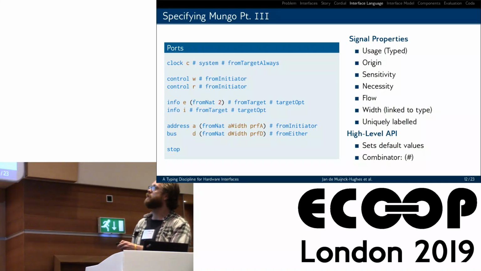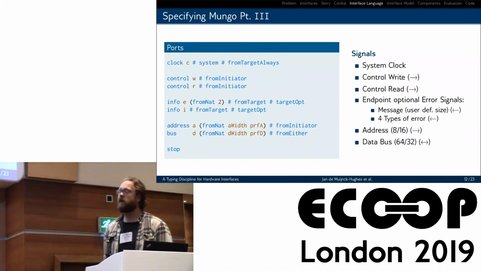We can say it's going to be constantly received from an interface, that it's sending from left to right, that it can go from right to left, that it's going to be optional if you're the target interface, and there are all these properties we want to capture. And we have a little stop here to say we're done, and this says that with these labels you've passed in, they all have to be used before you can finish typing your program. Now, I'm wary of my time, and we can skip this as just comparison.